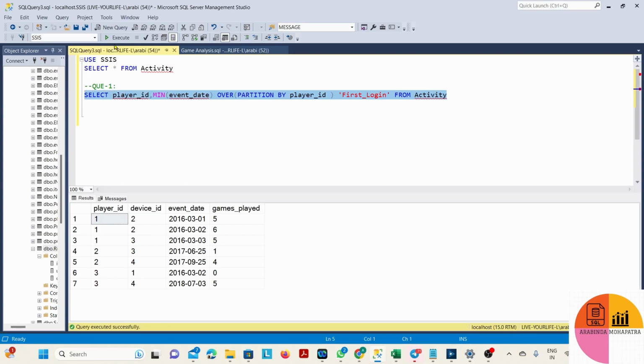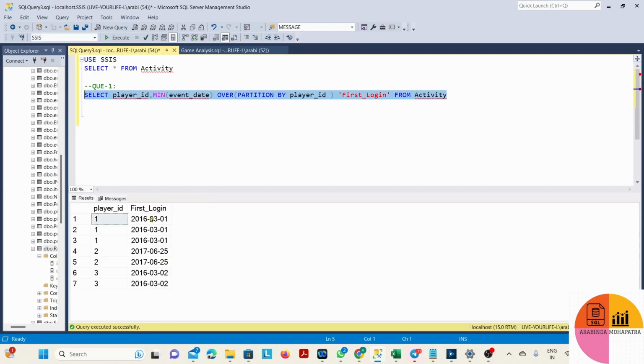Now if we run this, you will see that the PARTITION BY clause executes for each row, so we see duplicates. To get the exact result, we'll use the DISTINCT keyword, which eliminates the duplicates.